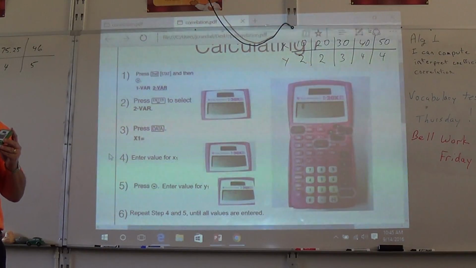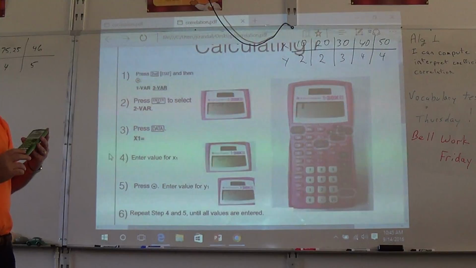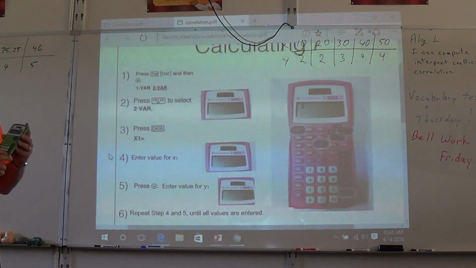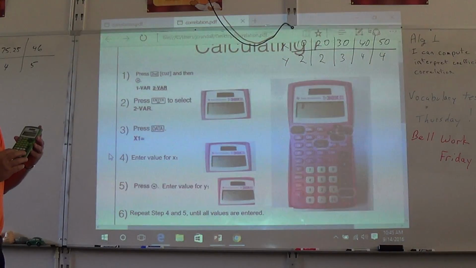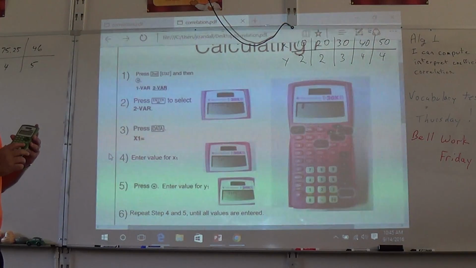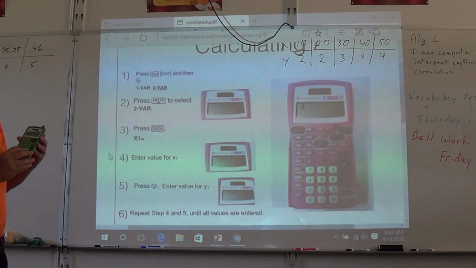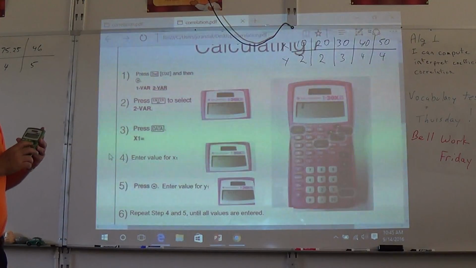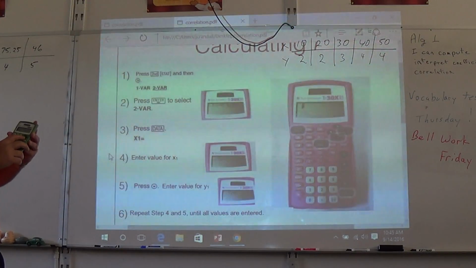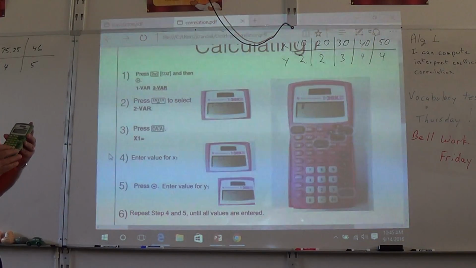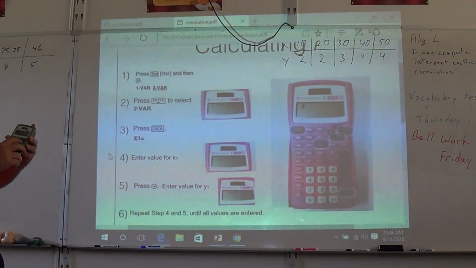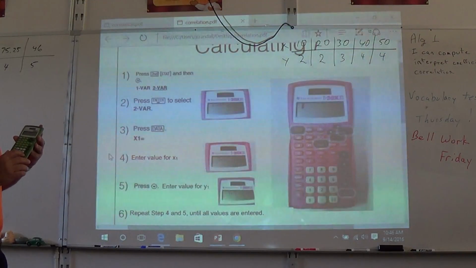Notice you don't have to back up and erase anything, you just type right over it. So y1 equals 2, enter, down arrow, x2 is 20, enter, down arrow, y2 is 2, enter, down arrow, x3 is 30, enter, down arrow, y3 is 3, enter, down arrow, x4 is 40, enter, down arrow, y4 is 4, enter, down arrow, x5 is 50, enter, down arrow, y5 is 4, enter.